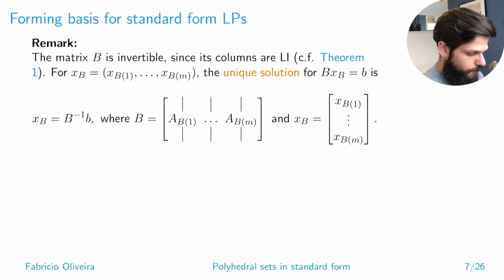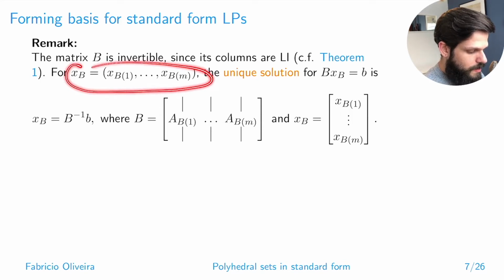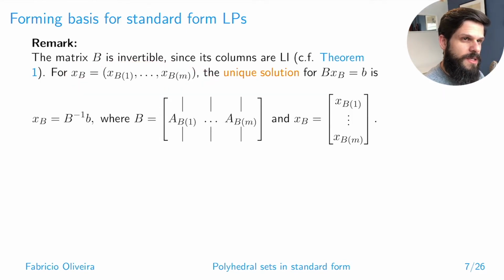Okay, so xB looks like so. xB is just the part of x that is related to the basic variables. So it's like I'm filtering the vector x and only keeping the basic indices. And by the way, sometimes when I have to write column vectors in lines, I use these parentheses. So this is a column vector for xB. So this and this are equivalent. Just a notation detail.